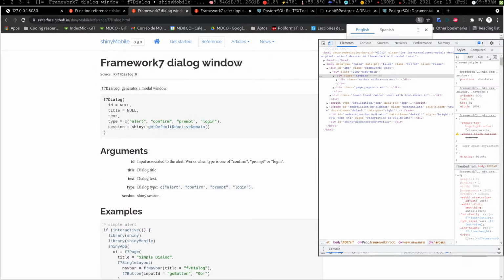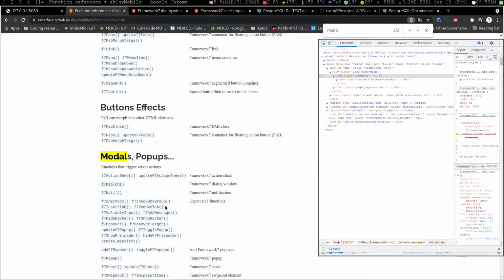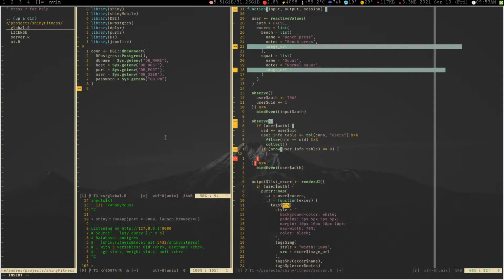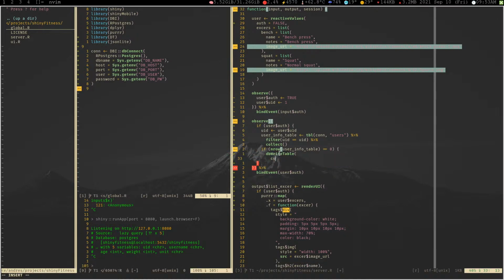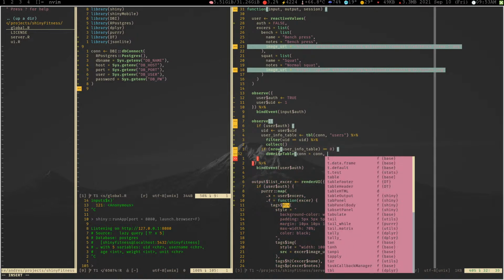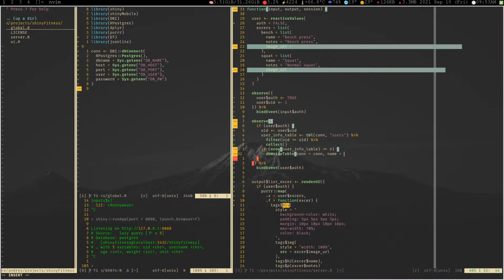But okay, for now I'm just gonna add default information. Later on I can add the dialog. The write table, the connection would be con, so con equals con. After this I write the table name, right? I think it's name, right? Yep, name. So this will be go on users.